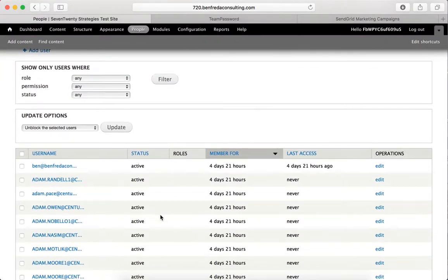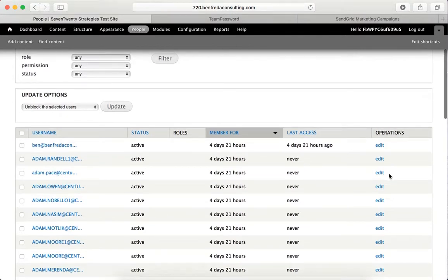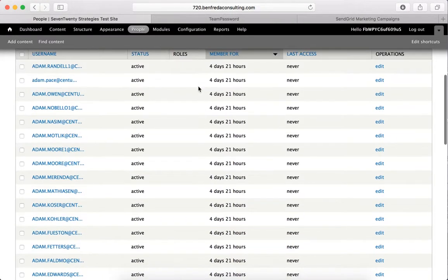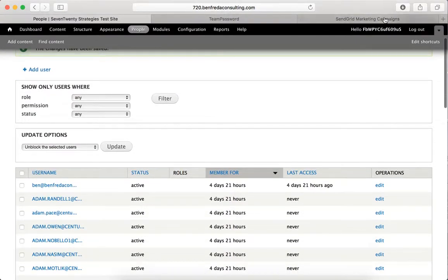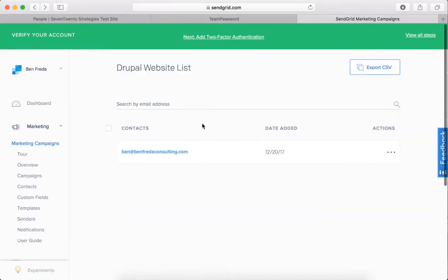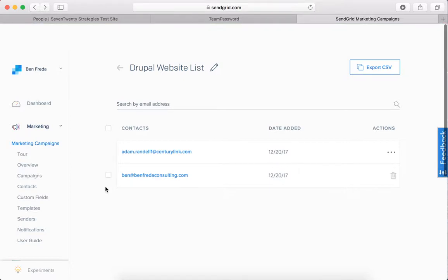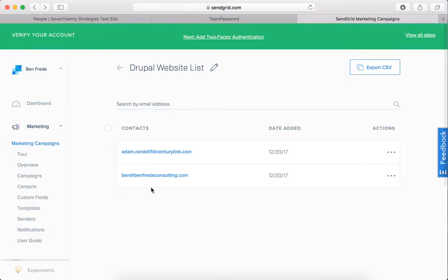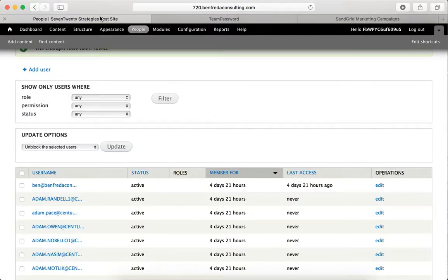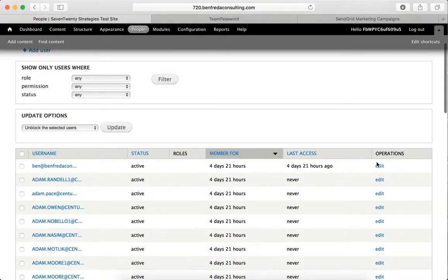Then what else did I want to show you? I guess that's it. So yeah, and you'll see now both these guys. Now, this is only a one-way sync, so any changes made in SendGrid will not go backwards to the website. Also, the website cannot delete anything. That's probably a good idea by design, so that if you end up deleting users in Drupal, it doesn't affect your CRM or something like that. So it's a one-way sync from Drupal to SendGrid.